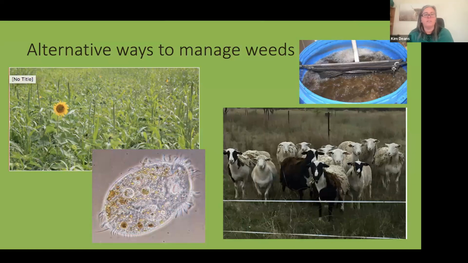Some really exciting things happen though when we just let the plants do their job. And if you're going to try different alternatives, and even if you're still going to use a herbicide, because it's still a tool in the toolbox, the thing is, leave an area so you can see what nature's going to do for you without you spending time, energy, or money on this plant. If we don't leave a little area alone, we don't get to learn from nature.